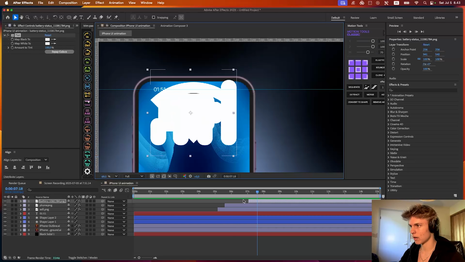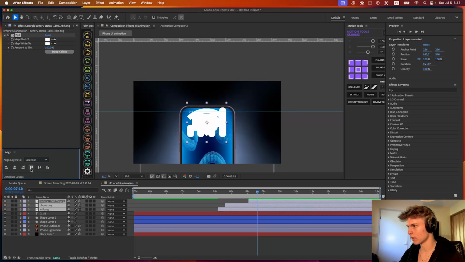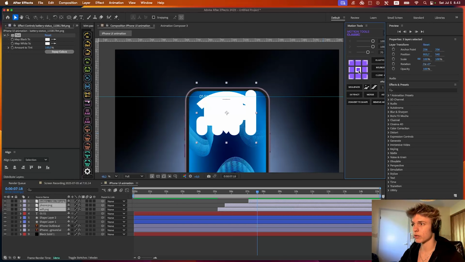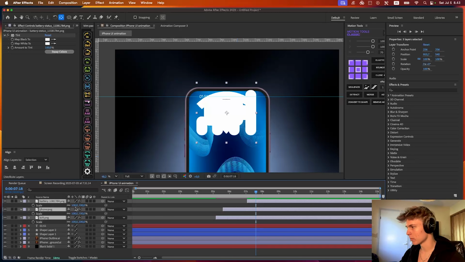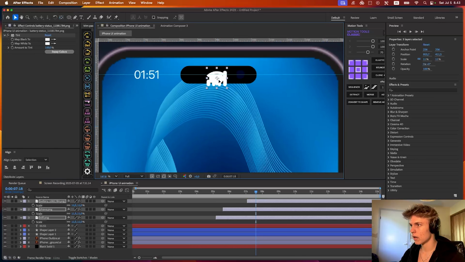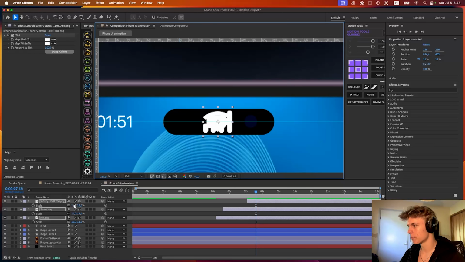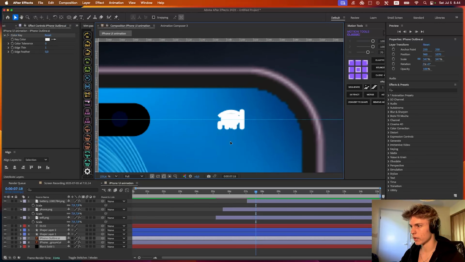Now what I'll do is I'll place all of these in the center so we can even align them on the align panel, and also make sure to center the anchor point. If you have this motion tools plugin, which you should have, you can just click here, but if you don't, you can hold Command and I think double click this and it should do the trick. But anyway, now I'm gonna scale all of these down so they're similar in size, and let's snap them to the ruler, scale them down a bit more, and let's place them right over here.